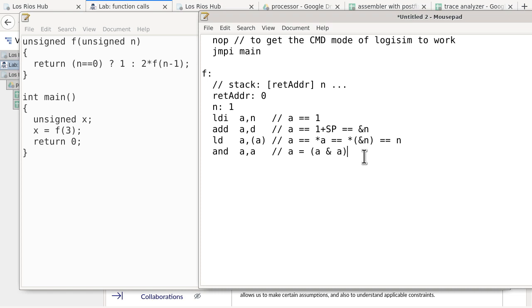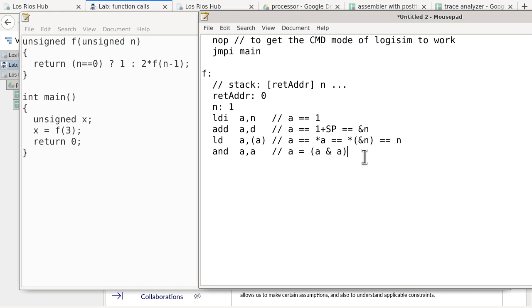All right. So getting back to this discussion here, AND A, A really doesn't change A. I mean, A is unaffected by AND A. But when we look at the ALU, any type of operation will go through the checking of two flags. The Z flag and the S flag are always changed by anything that goes through the ALU, except for increment and decrement. Those are a little bit special. It doesn't quite reset the flags, but the flag is going to reflect the result of the AND operation.